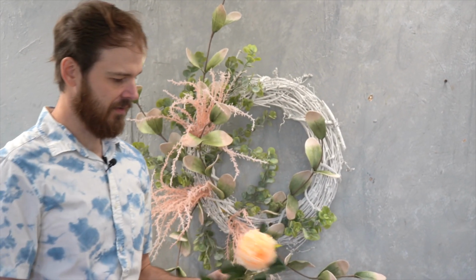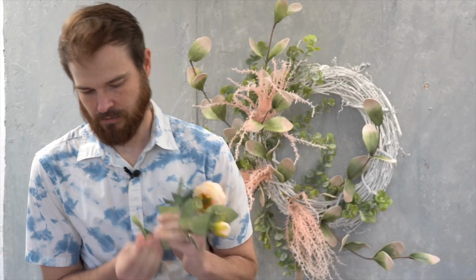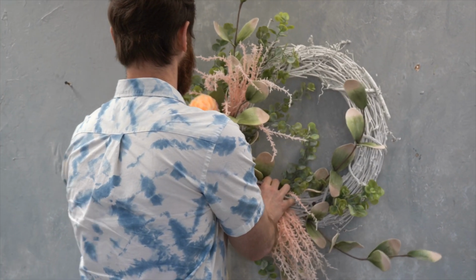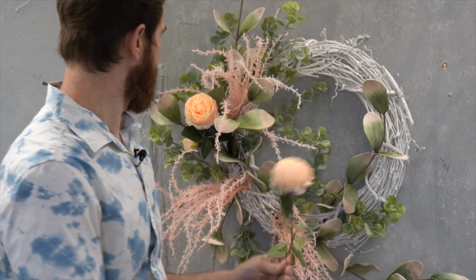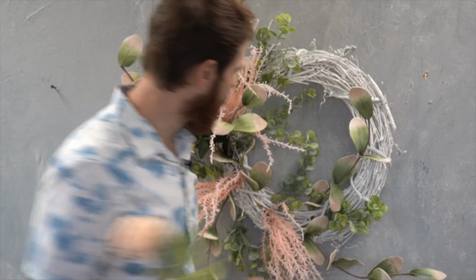So then we're going to be able to use a little bit of this peachy yellow rose. And it's just very summery, very light. It's kind of like sherbet. What it makes me think of, anyway.